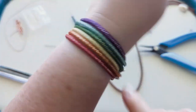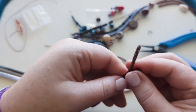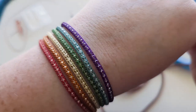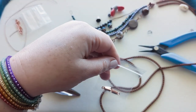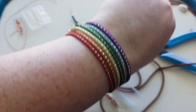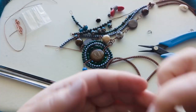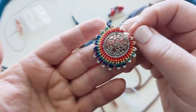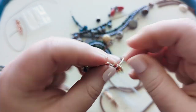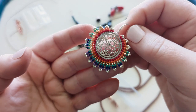This is a clasp that came in a kit that Neely did. And I'm wearing it because it's beautiful and wonderful, and I want to wear fun colors. I've actually got some rainbow earrings on to go with this. I just made these, actually. Turn it around so you can see it.